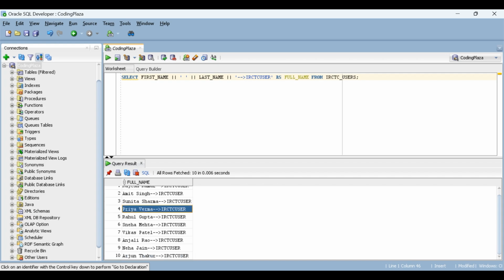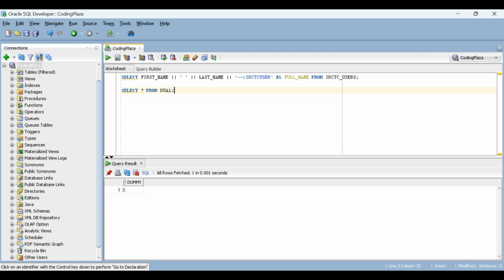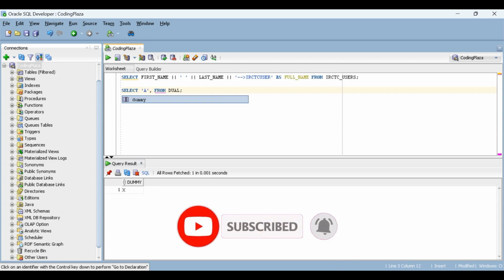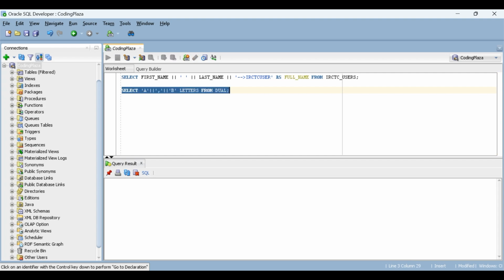So I can convert the data to anything using these concatenation operators, the pipe operators. You can use it with dual as well.